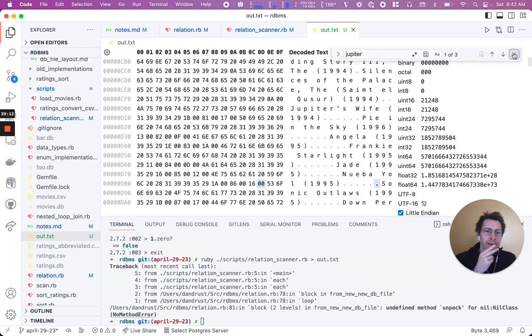I'm thinking, how are we going to diagnose what's going on here? This could either be, well, how wide are these?